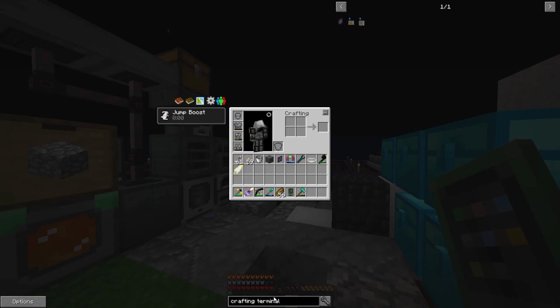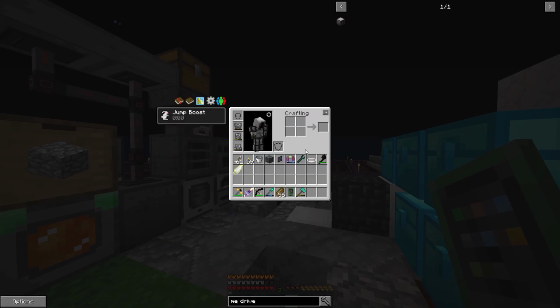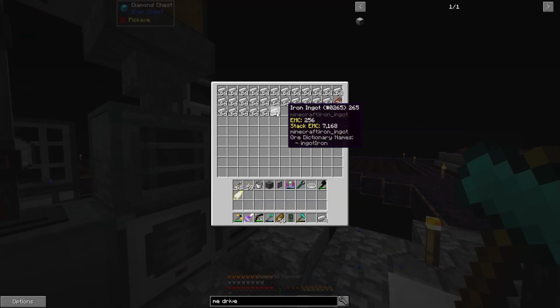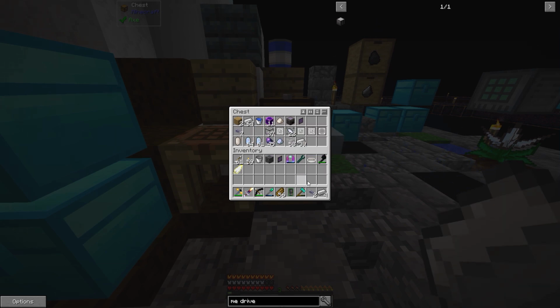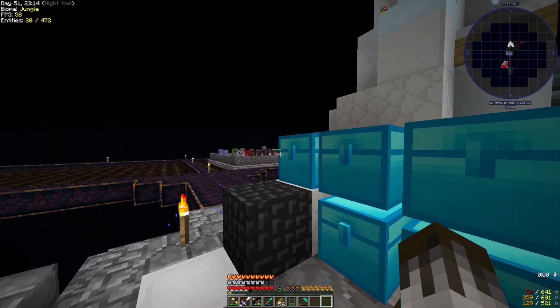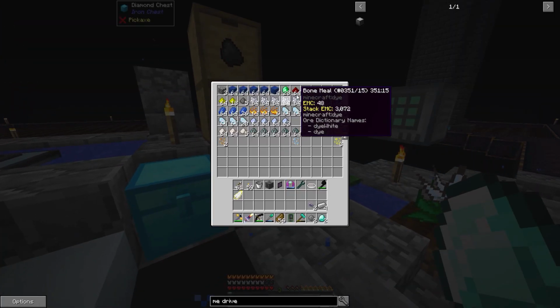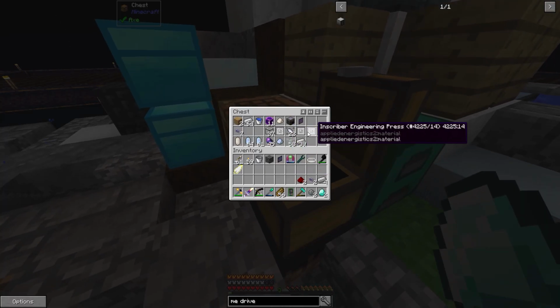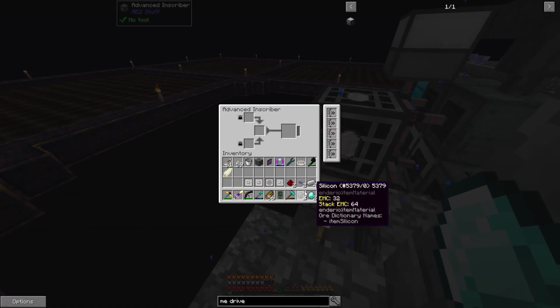But we want an ME drive first. So, ME drive, how do we make one? Engineering processor, glass, and glass Fluix cable, and iron. So, 1, 2, 3, 4. Got 2 of those in here. All we need now is 2 diamonds, 2 silicon, 2 redstone, and the presses. And once those are done, we'll be pretty much ready.